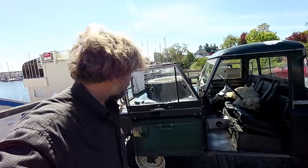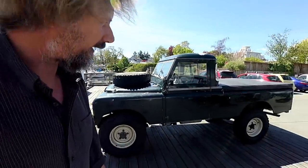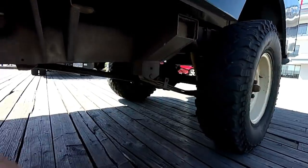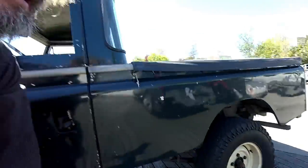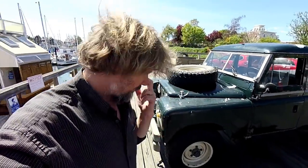It gave a fantastic ride, but it added a level of complexity which I don't need anymore because the truck is just a car, and so I've replaced all the airbags with brand new parabolic Rocky Mountain springs. Now I've used 3 leafs in the rear, which are a bit stiff, which is why this truck is sitting so darn high. I haven't actually replaced the front springs yet, that's why it's sitting down low, because I just haven't had a chance to do it.